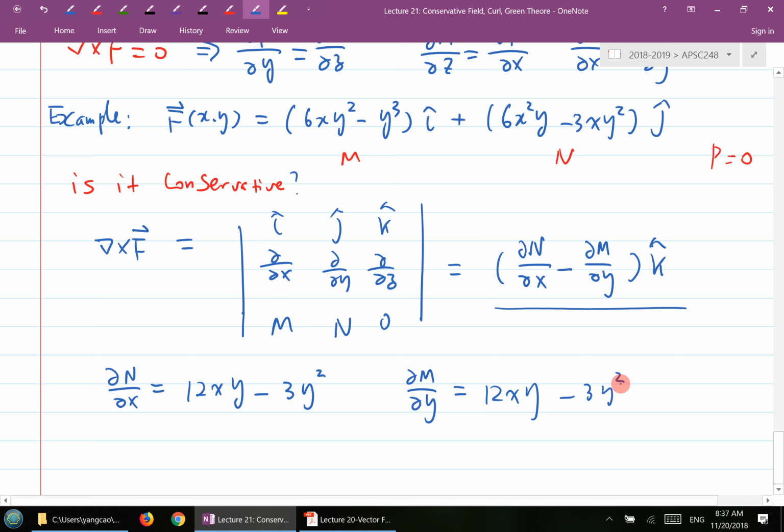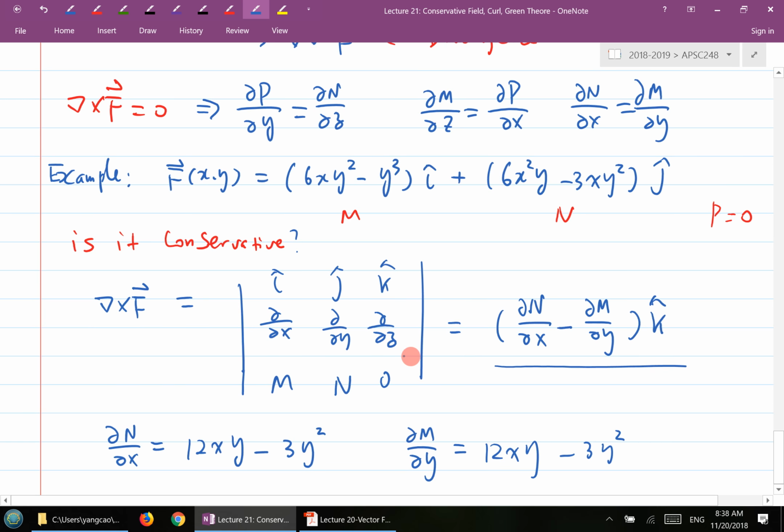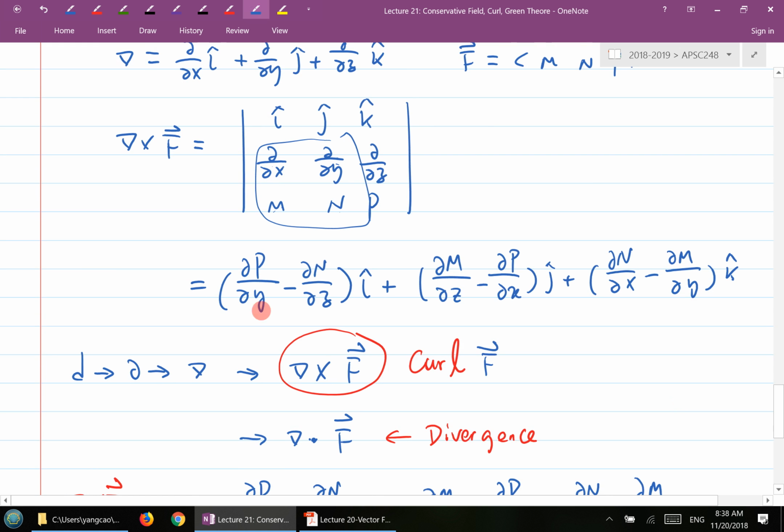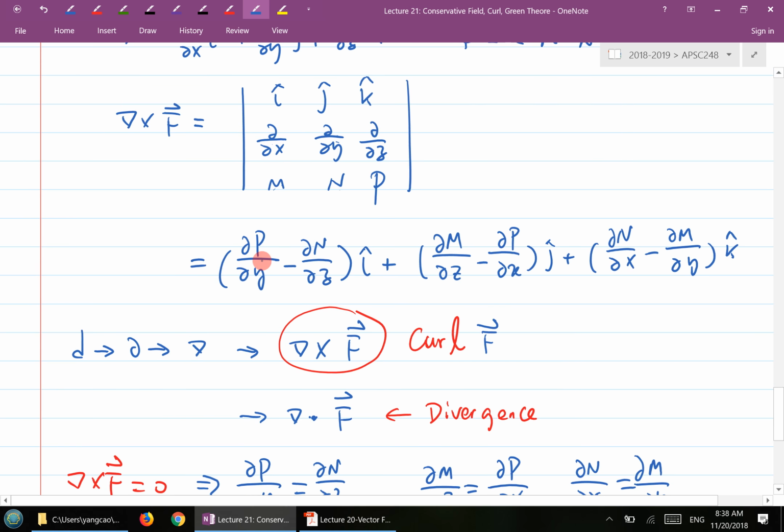Yes, that's it. Would you mind going over why the i and j terms don't appear in the answer? Yeah, we can explain that using this general result here. If you do have a p here, you have this partial p. But p is 0 right now, so these two partial derivatives don't exist. And m and n, because they are 2D vector fields, are not functions of z.